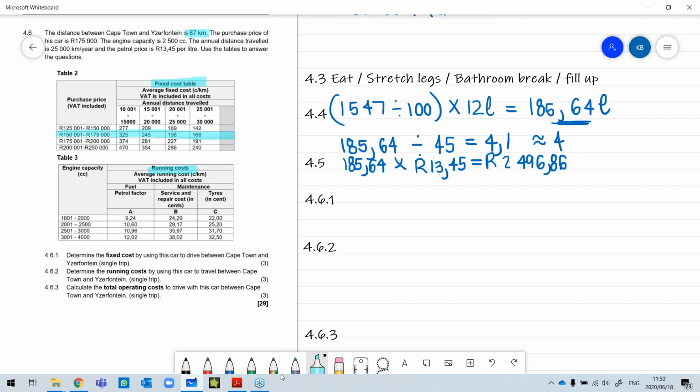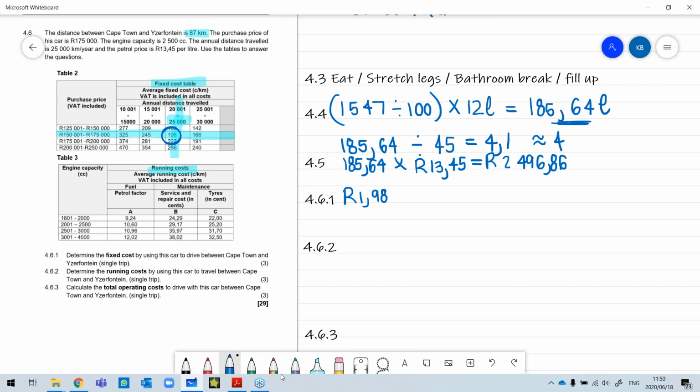And our car also travels about 25,000 kilometers in a year. So you will see that my two values cross over here, where the factor is 198 cents per kilometer. Now, first of all, we are going to change this value in cents per kilometer by dividing it by 100, and that is going to give us an answer of 1 Rand and 98 cents. So no longer a cents value, but a Rand and cents value.